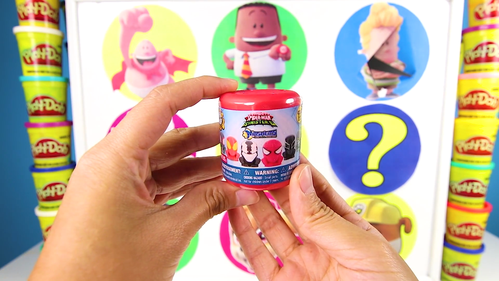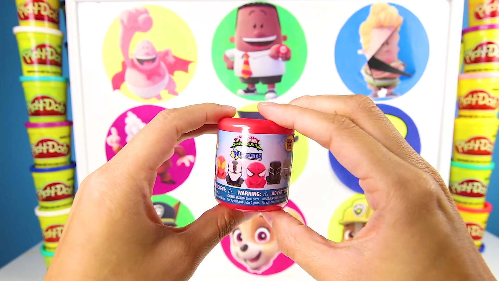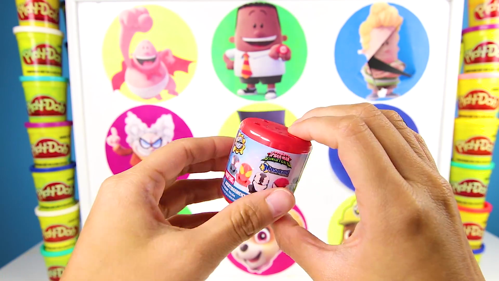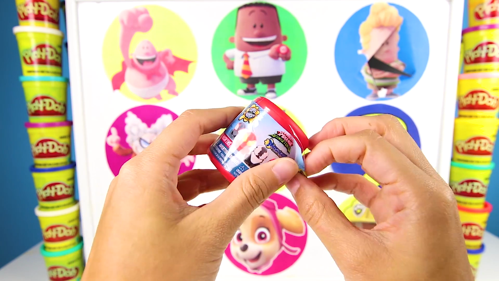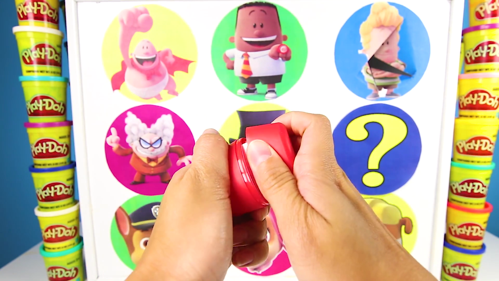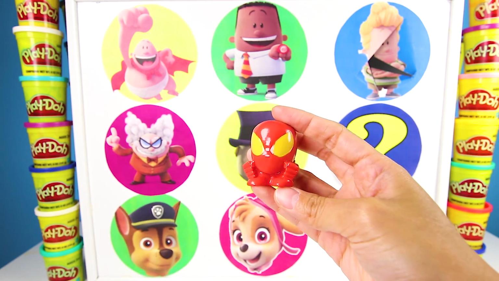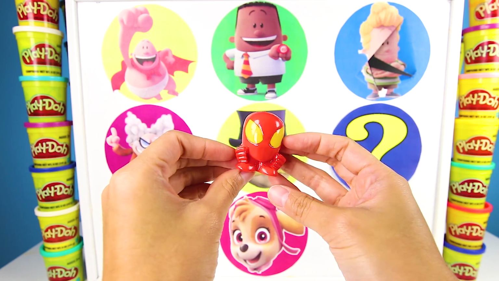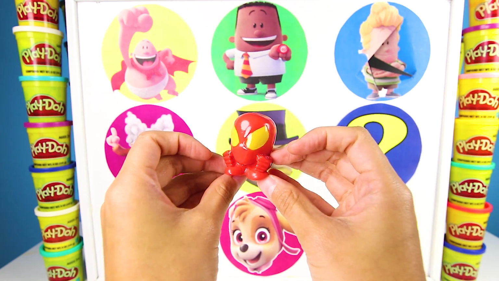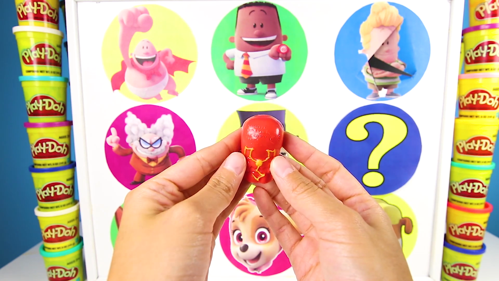Wow, cool! This isn't a Hatchimal, but it's a Mashem surprise. A Spider-Man Mashem surprise. We can collect a bunch of different Spider-Mans. I wonder which one we got in this one. This Spider-Man looks like an Iron Spider. He's red with big yellow eyes, just like Iron Man.